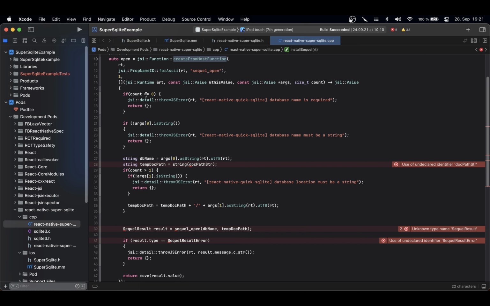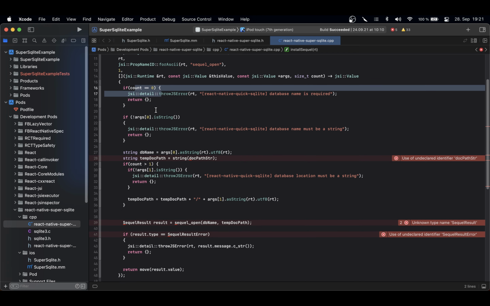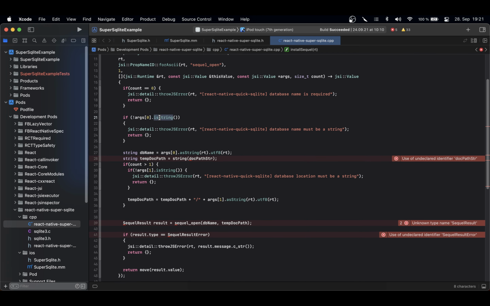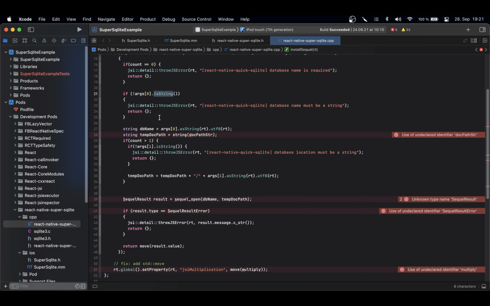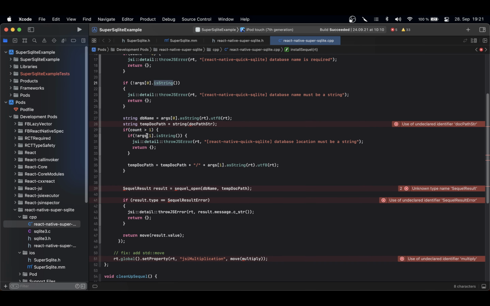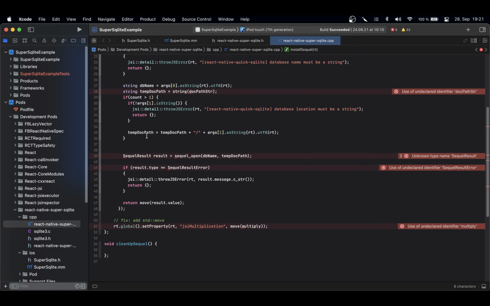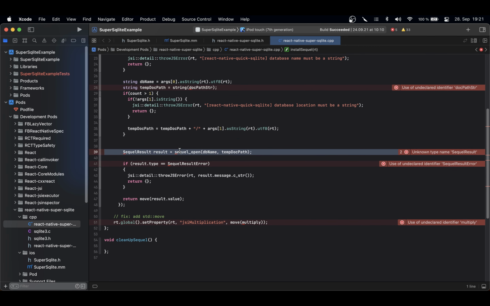I am making sure that I get at least one argument for my open function, and I'm checking that they are the correct type. We're going to go over this in a little bit, but for now, let's say I'm just getting all the arguments for my function prepared. And then finally, at some point, I am going to call a SQL open function, which we're going to take a look at in a little bit.